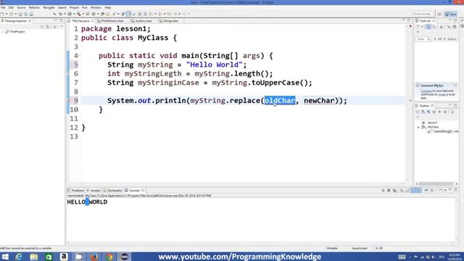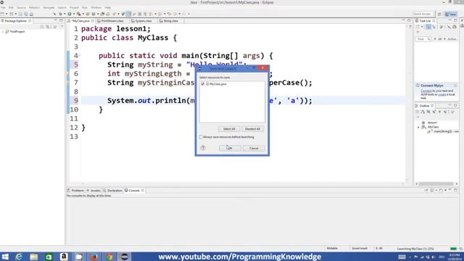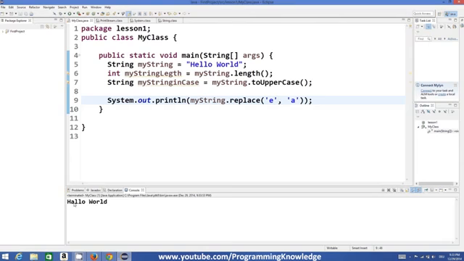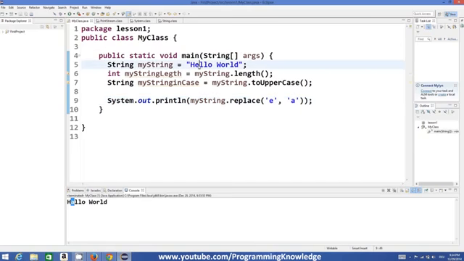So I will replace character E by, for example, character A. It will search for all the E characters in this string, and it will replace it by A. So when we run the program, it will give the result hallo world instead of hello, right?